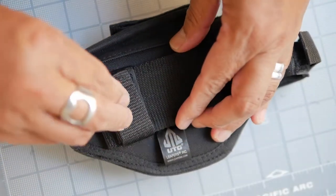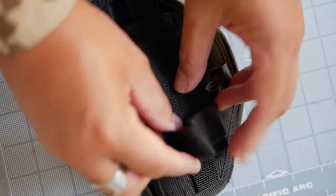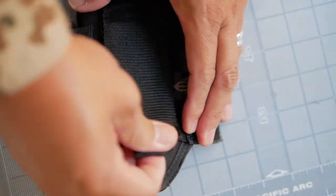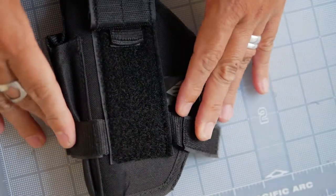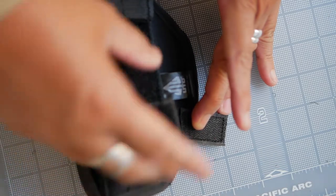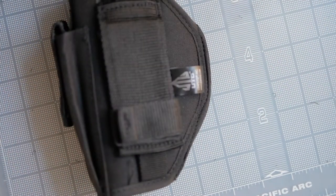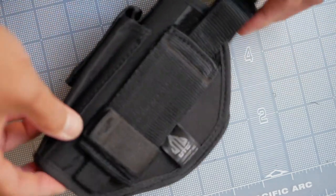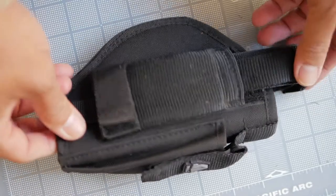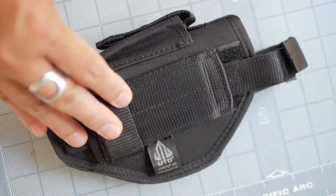And it's easy to get your belt into either of these belt loops. You just release these securing flaps and you pull up your primary belt loop flap and you just run your belt through there, cover it over, and then secure it down, and that's how you get it onto your belt. And it has one on either side, so again, depending on whether you prefer it on your right or left hip.